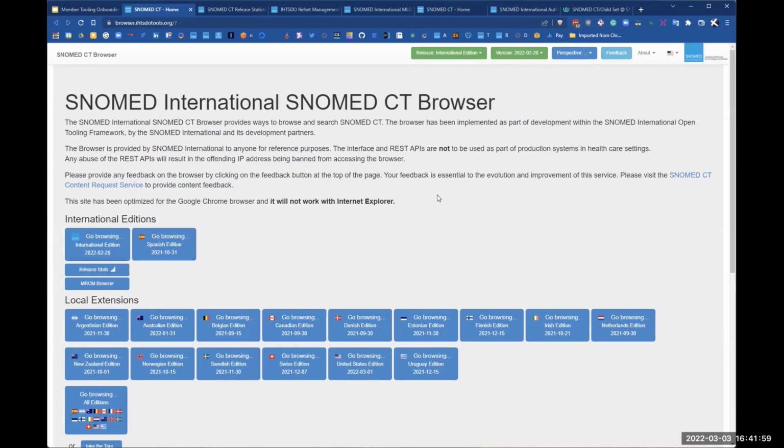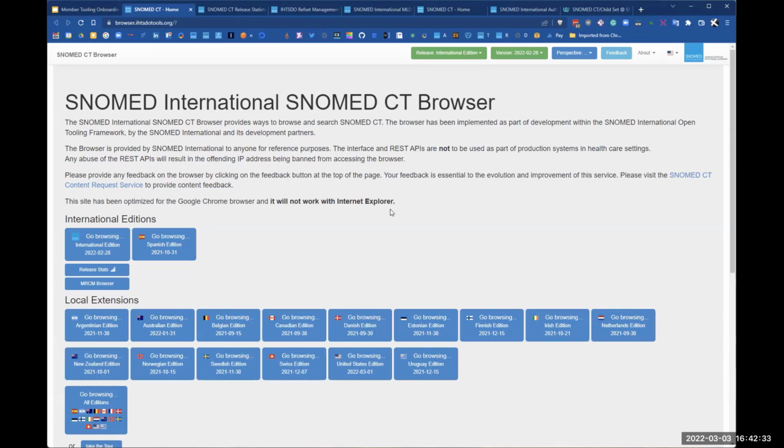Compared to a lot of other terminologies and standards in healthcare, SNOMED, being an ontology, is a bit of a different beast. Whilst it has a taxonomy, it also has an ontology, so you have multiple parents and multiple relationships. That powerful modeling is much easier to demonstrate through something like a browser than to explain. We built the browser about 7 years ago, and it's become more popular than we expected.